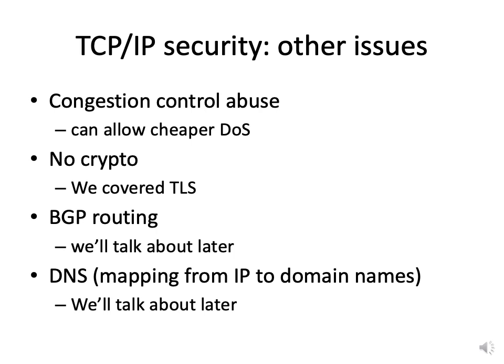So there are some other issues with TCP/IP. We talked about congestion control. It turns out that congestion control is really up to the client to implement. You can modify your machine to implement any congestion control you want, and you can just send packets faster, and you will get better performance by doing that. There are actually TCP stacks you can download that will ignore the globally agreed upon rules for congestion control and give you better performance by abusing the system. I don't recommend you do it, but it does give you better performance because every place there's congestion, you will get more packets through than anyone else.